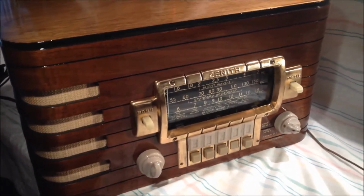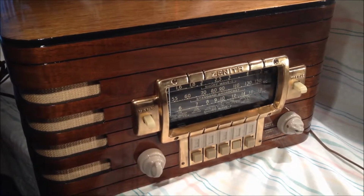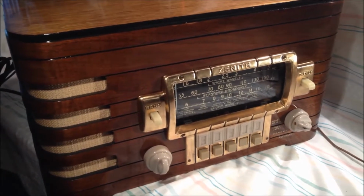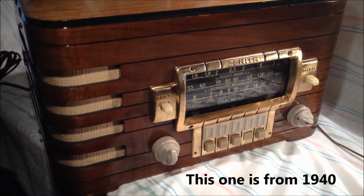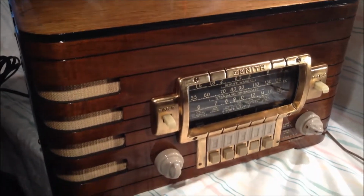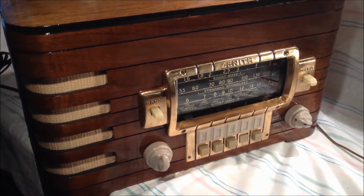This here is a Zenith Model 6S439. I believe it's from 1942. It has been completely refurbished inside and out. Cabinet has been redone inside and out.